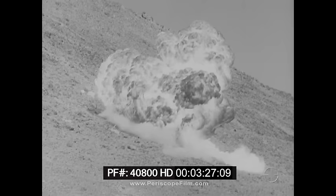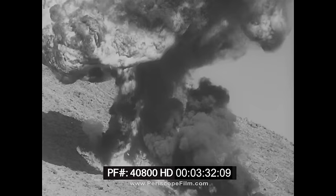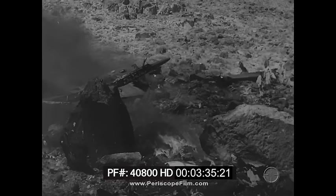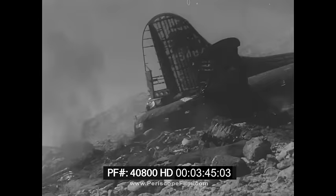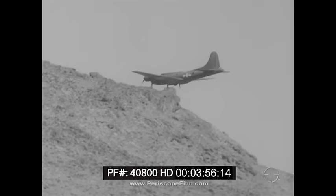The plane struck the target at cruising power at a speed of more than 250 miles per hour. The target rock was split by the force of the impact. The only load in the aircraft was 1,200 gallons of gasoline. For safety reasons, the normal load of 20,000 pounds of incendiary or explosive was omitted. Slow motion pictures show details of the crash.